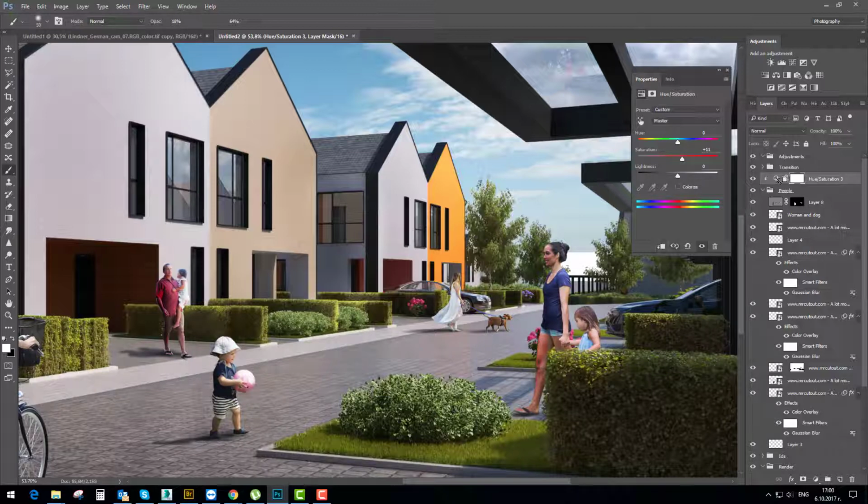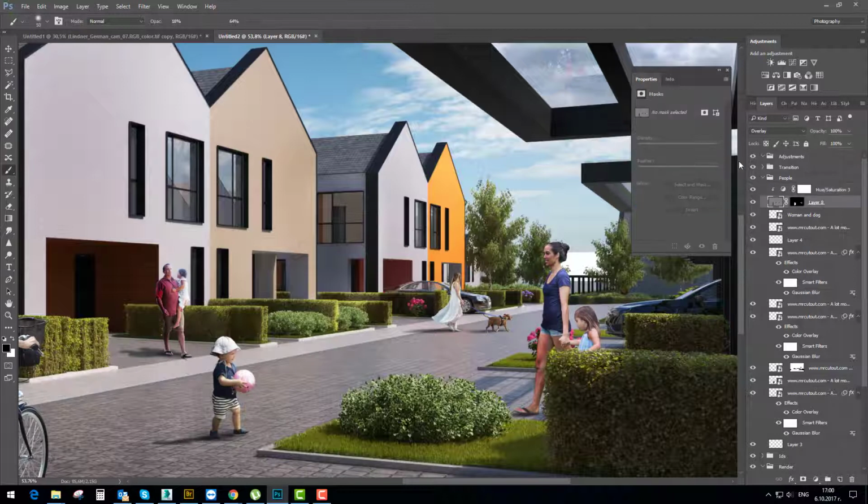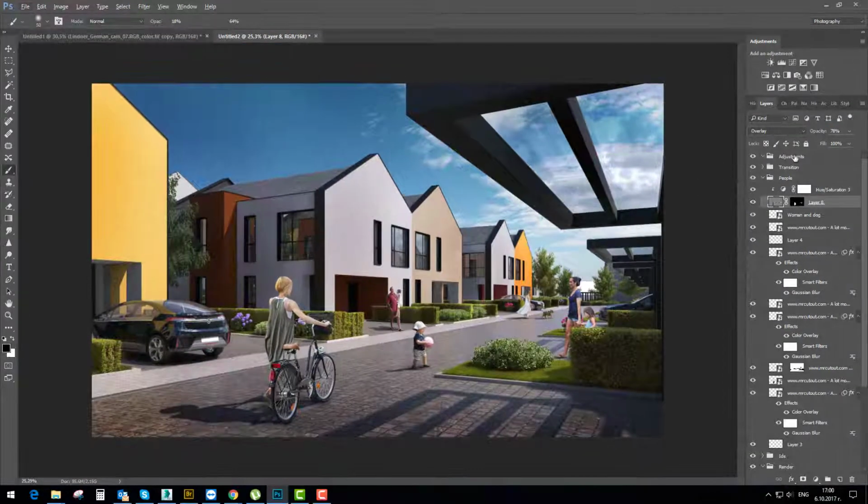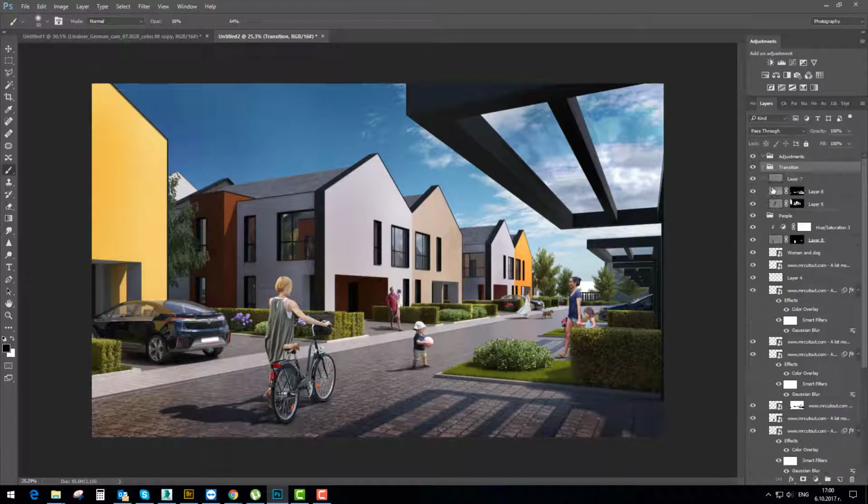No, actually I'm going to use it on the gray layer, just like this. So I see that I need to decrease the opacity of the transition I did previously.